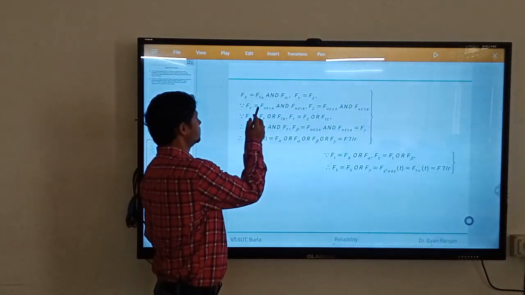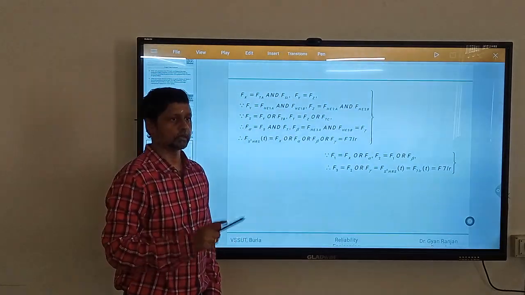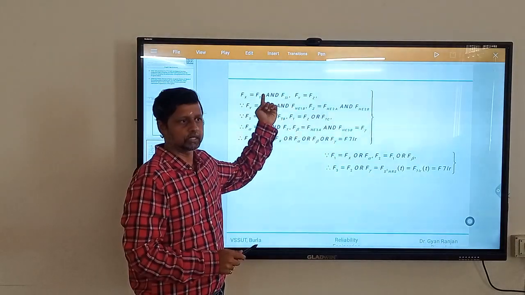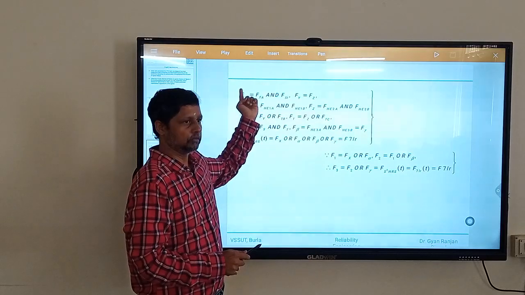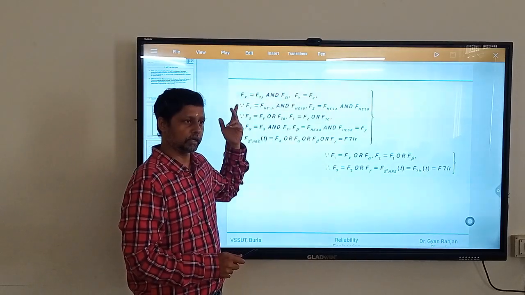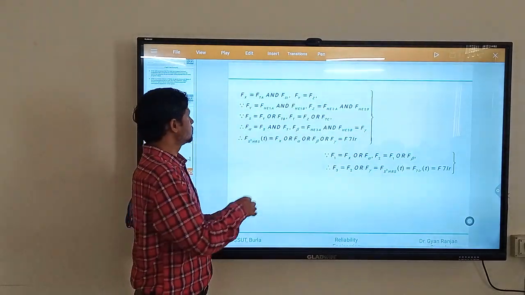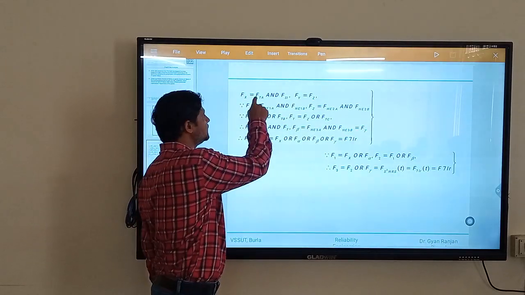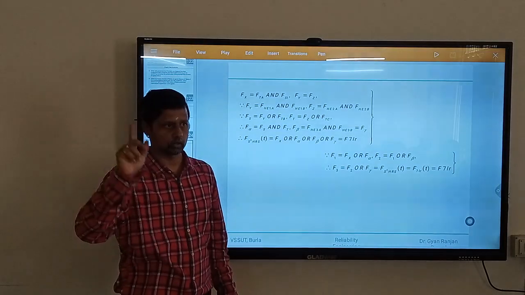Okay? What if this one is 0.9, this one is 0.9, reliability? So that means failure rate here is 0.05 and this one is 0.1, and you are ANDing both. So you will get some value. Okay? But this value can randomly vary because you do not know when it will fail. Okay? So if, let's say, its lower value is 0.5, then when it is 0.5, it could be 0.95 or not. Reliability.